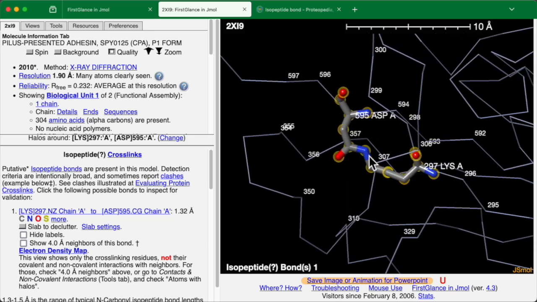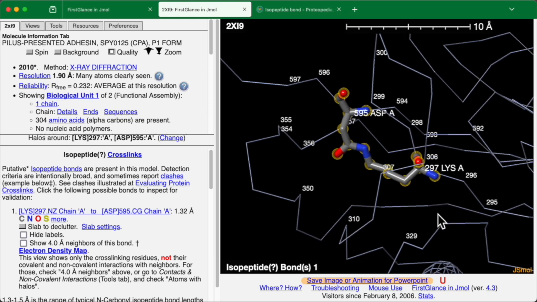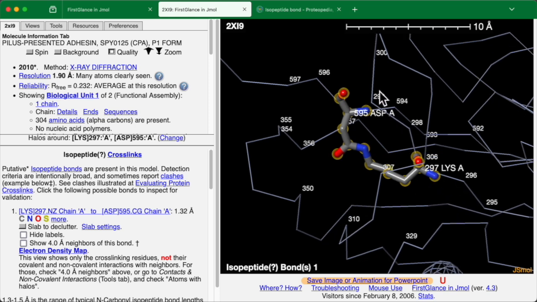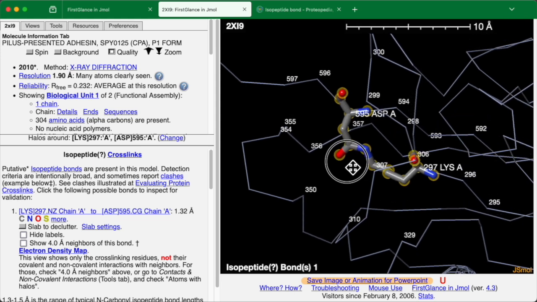Now aspartic acid, of course, normally has two oxygens on its side chain. But we see here that one of them is a nitrogen. And that nitrogen comes from a different section of the backbone trace, from lysine 297, whose side chain ends in a nitrogen, which has formed a peptide bond between the two side chains of these amino acids. That is an isopeptide bond.